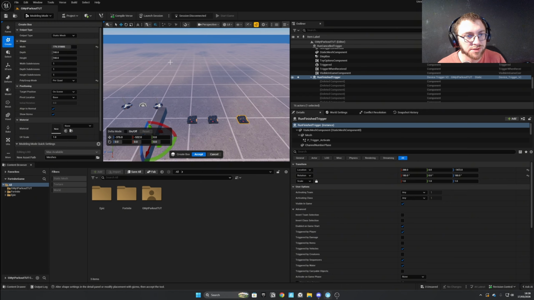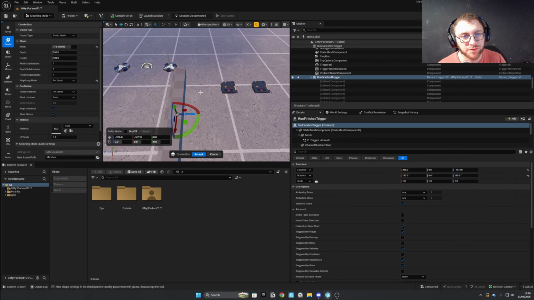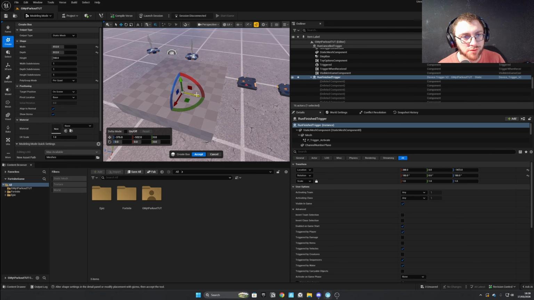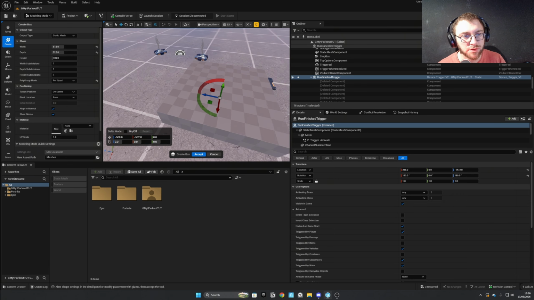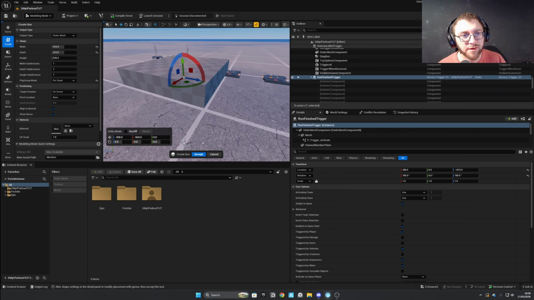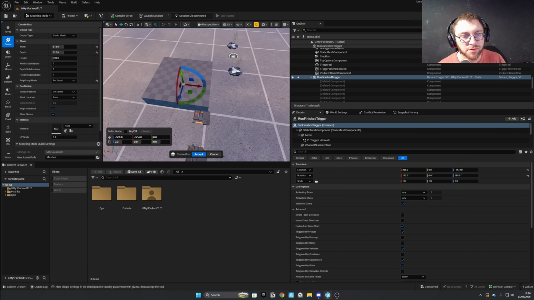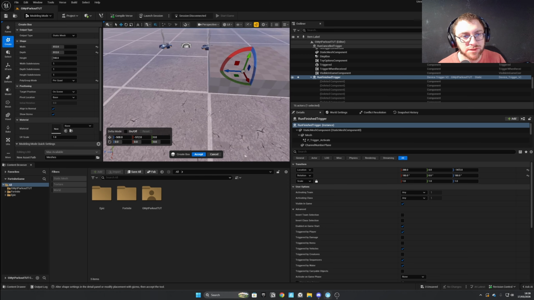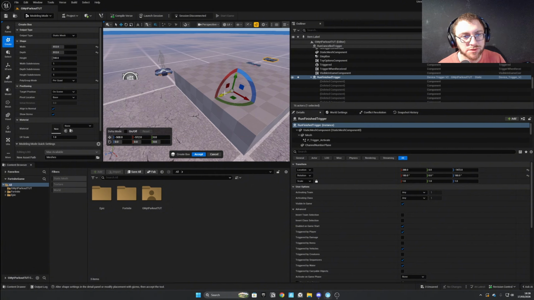Maybe we want to change this. If we look at the grid on the floor, we can figure out how big we want it. I think typically the grid is 512 by 512. If we look like that, yeah. So obviously play around with how big you want this to be. I'd say that looks good enough for us.